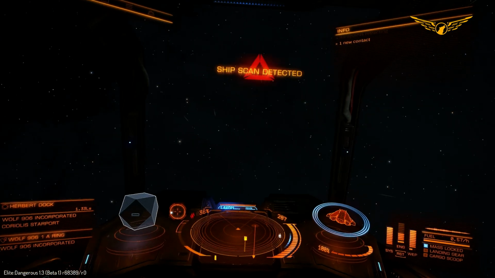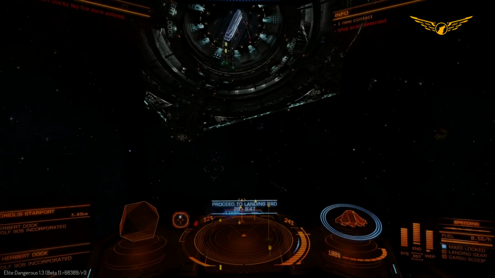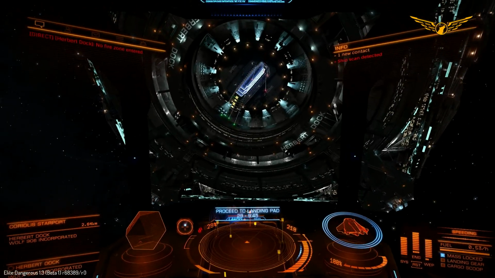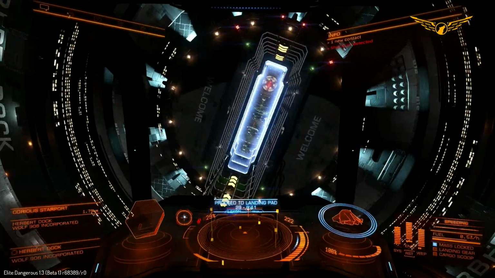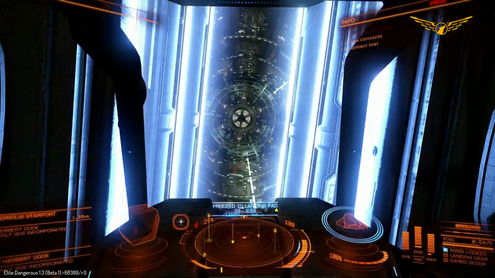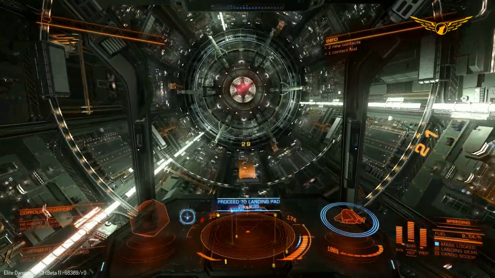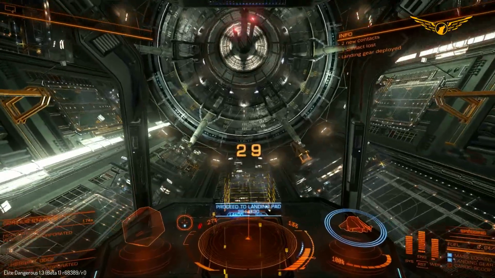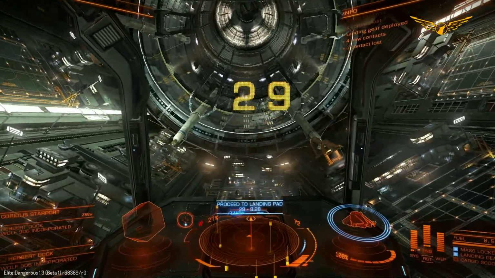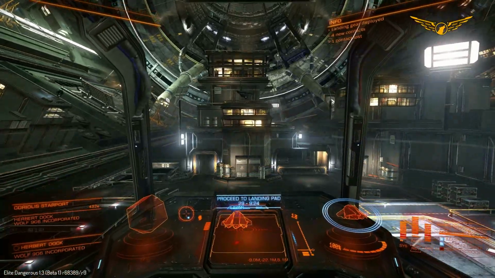and see how this little beauty docks. But anyway, let us see how well this actually docks. So, pad 29, there we are. Now I have absolutely no worries at all about just throwing this machine around. Maybe we should put a bit of power into the systems just on the off chance.